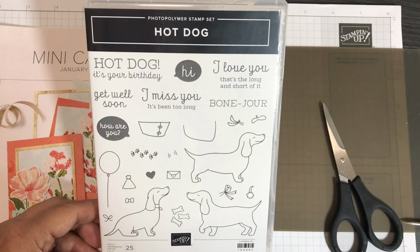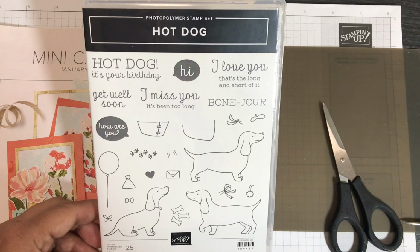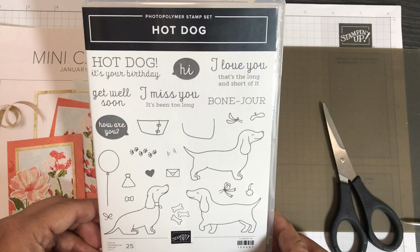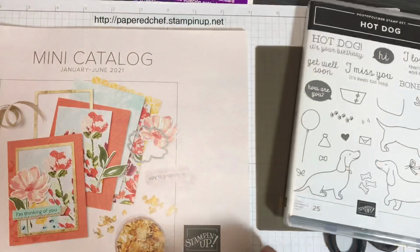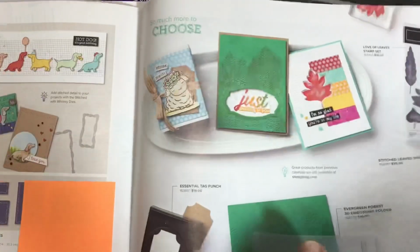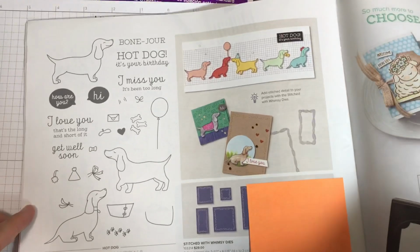In today's Brother Scan and Cut Tips and Tricks tutorial, you are going to learn how to cut out stamped images with your SDX125. Follow along with whichever model of Scan and Cut you have. We are going to be using this new stamp set called Hot Dog by Stampin' Up. It's part of our January to June mini catalog, which I can now finally open for you, which I'm excited about. And here it is on page 72.